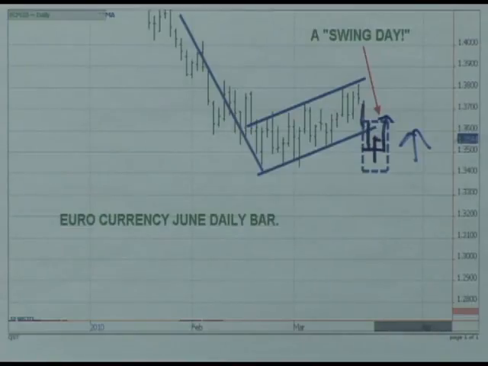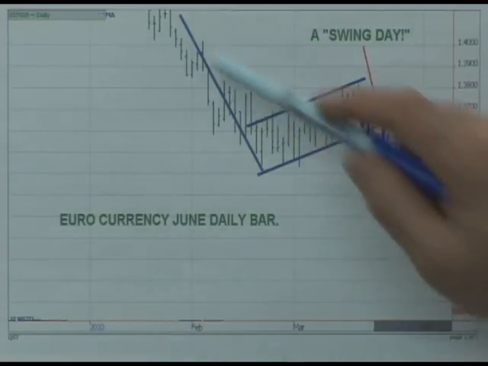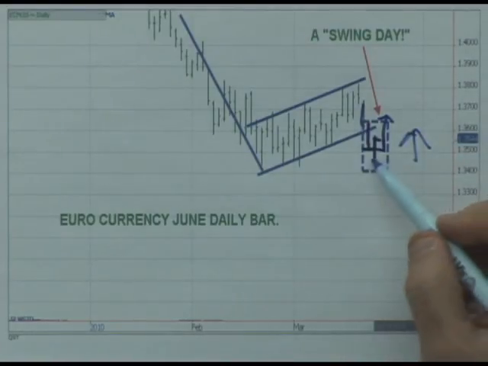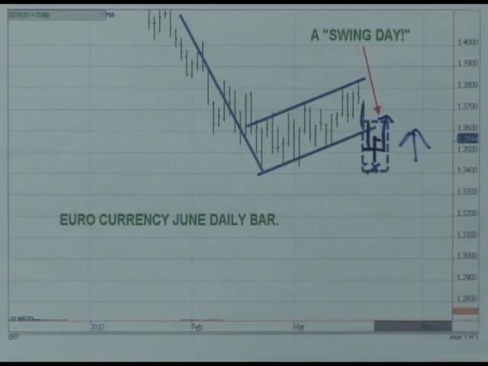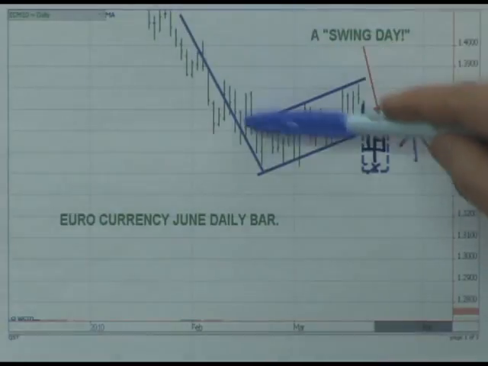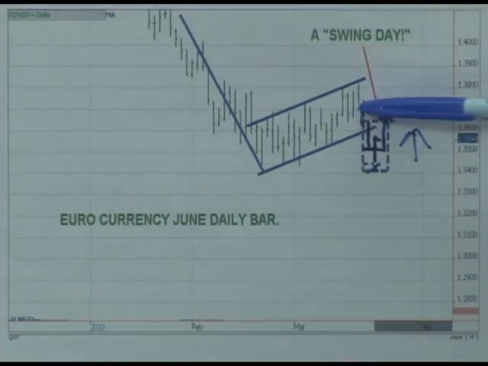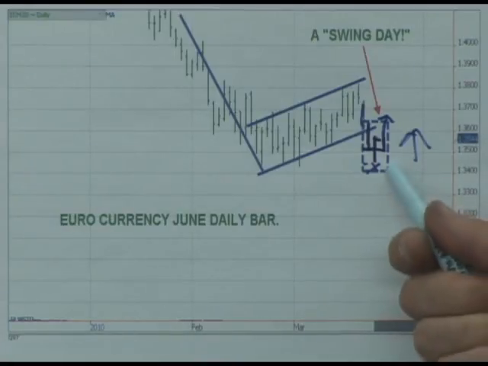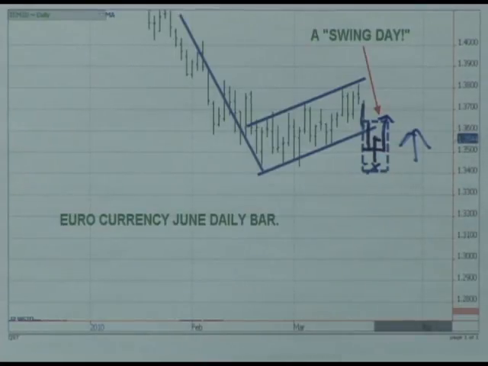So there you have it. If the dollar has a swing day sell setup and the euro has a swing day buy setup, we have to step aside from the bear flag for 1 day, because we're day traders, and buy this and see what happens. The beauty of this trade is the stop goes down here and it's not so bad. It's not a really terrible risk, but it is a risky trade because it's against the grain. The grain is we just came out of a bear flag. Why should we be buying? Well, because one of our rules is you buy a buy swing day whenever you see one, and they'll work most of the time, so we stick with our rules.